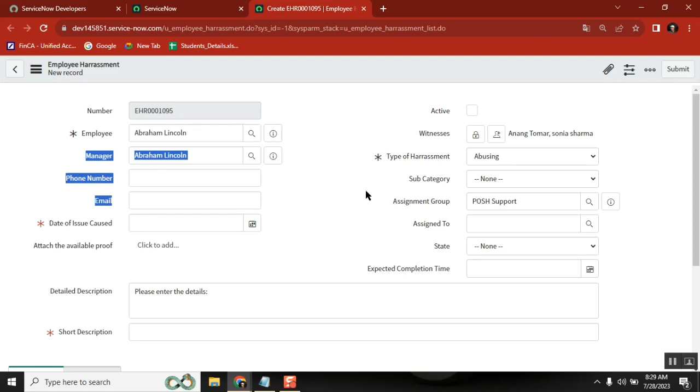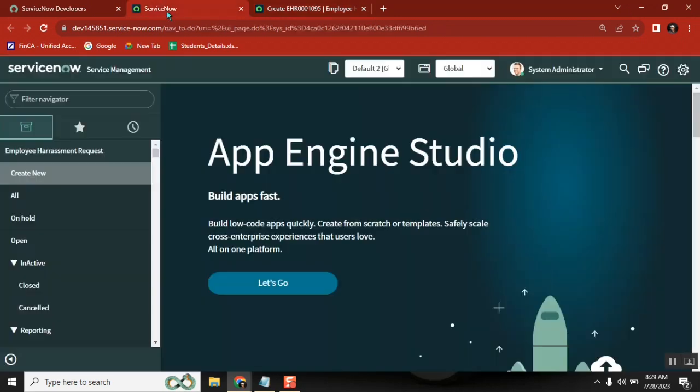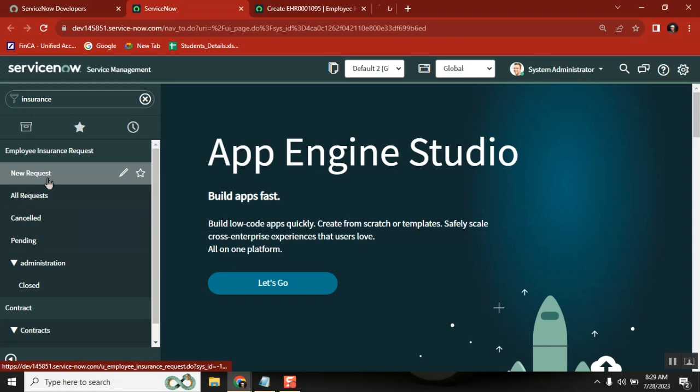One more scenario. I think this scenario we did it right. Did we do some scenario in UI policy where if state equals something, you want to show something else? Yes, we did. Yes, sir. What is that requirement? The requirement is something like this. I will show you in the insurance form. I think we have it in the insurance form.